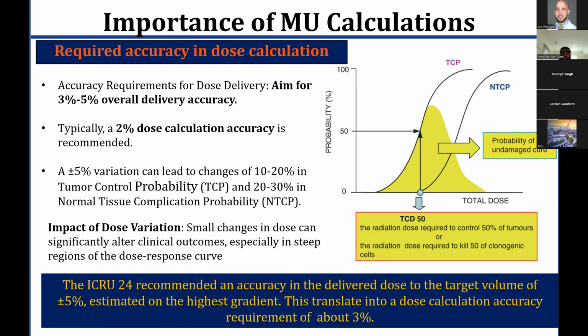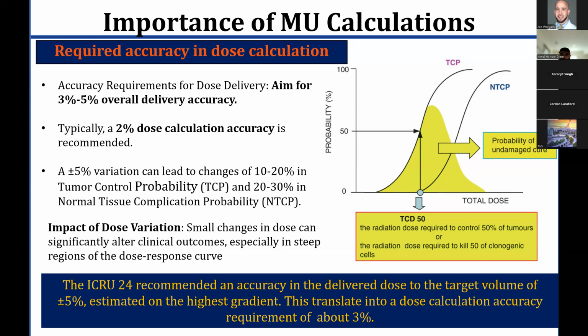A steep curve means that a small dose change leads to a large change in response, making accuracy even more critical. What we need to keep in mind is that both random and systematic uncertainties are at play here. Random errors typically are more related to delivery variations, while systematic errors often come from calibration as well as machine setup issues. Systematic errors particularly are concerning because they don't average out over time. They accumulate, potentially affecting every fraction of the treatment. In advanced treatment modalities, which are common practice today, such as IMRT, uncertainties increase because of complexities like organ motion and dynamic dose modulation. Thus, achieving the recommended 2% accuracy in those calculations is really essential for an effective, complication-free treatment.